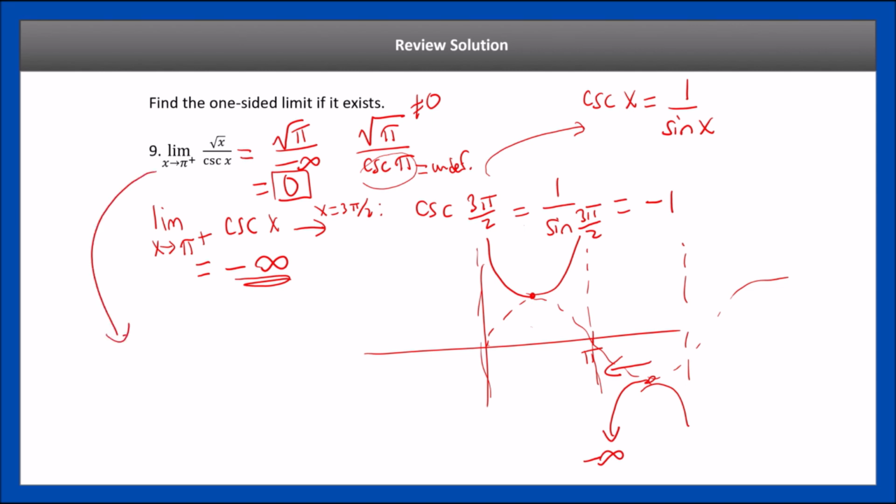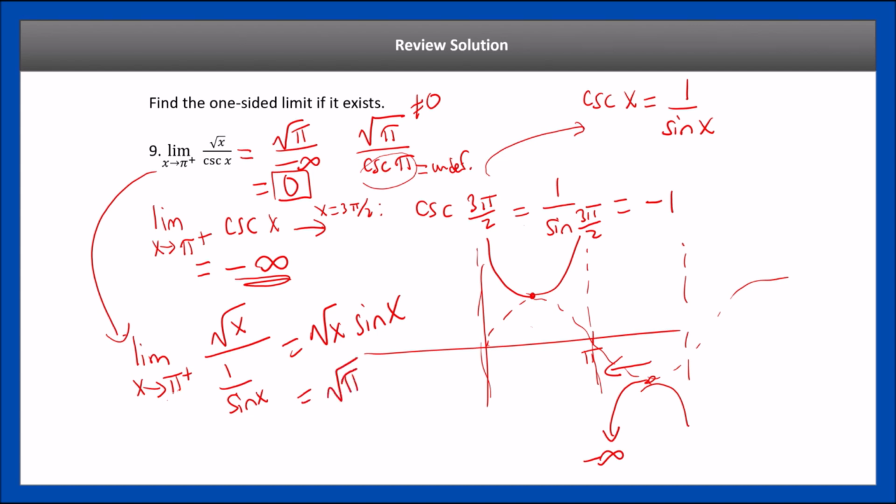However, the other way to do it is to simply write cosecant as 1 over sine, right? And then just simplify it. So if I replace this and write it as 1 over sine, then I can just rewrite this as sine of x times square root of x, right? I can flip the sine up to the numerator. I get square root of x times sine of x. Then if I plug in pi, I can do a direct substitution. And we know that sine of pi is 0, and so square root of pi times 0 is 0. So in any case, you're going to get the answer 0, but here I just wanted to show you in terms of infinite limits, you're going to get the same result.